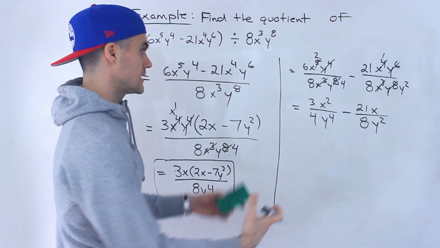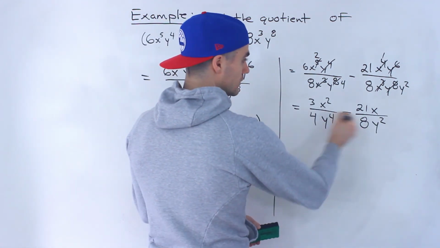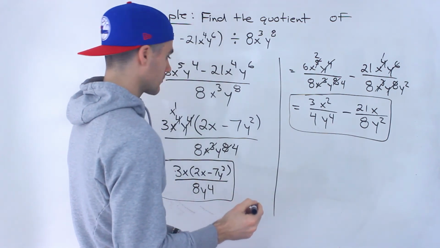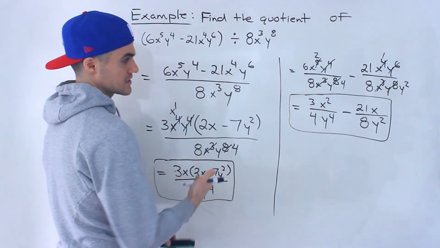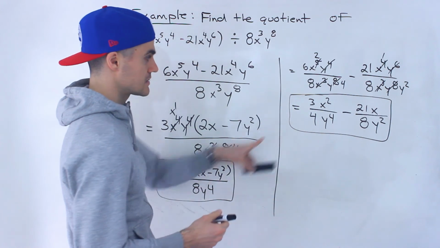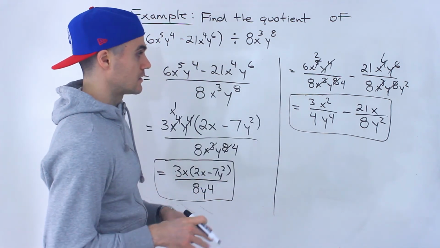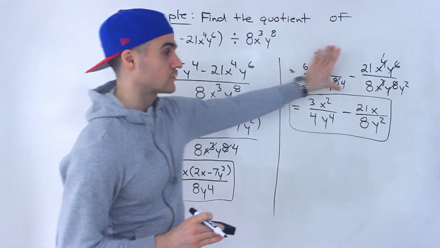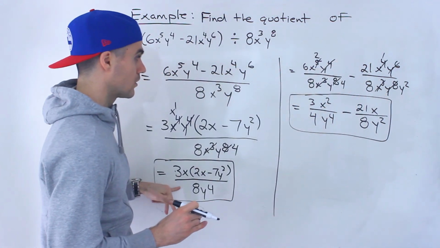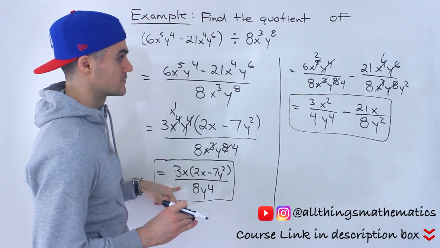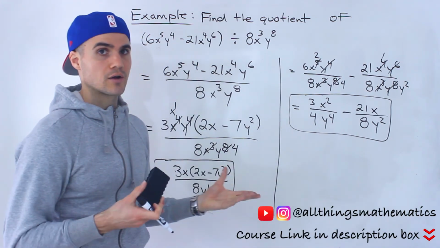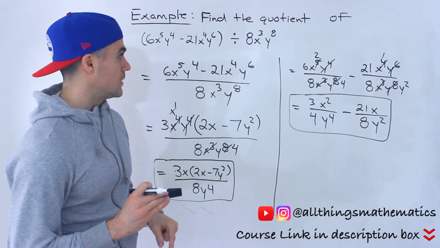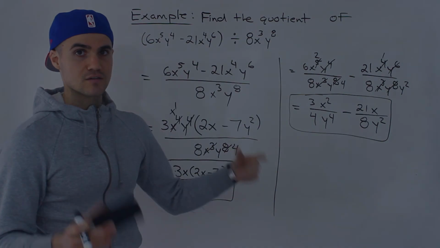Okay, and if you actually combine these, like if you got a common denominator between these, then you would end up with this expression over here, right? This and this are the exact same thing. And you got to be careful on a multiple choice test. It might be in this format. So you may have to go about it in this way, or it might be in this format. So you just got to be careful. Sometimes you're going to have to play around and see which format you get. But either way, this or that is the final answer.